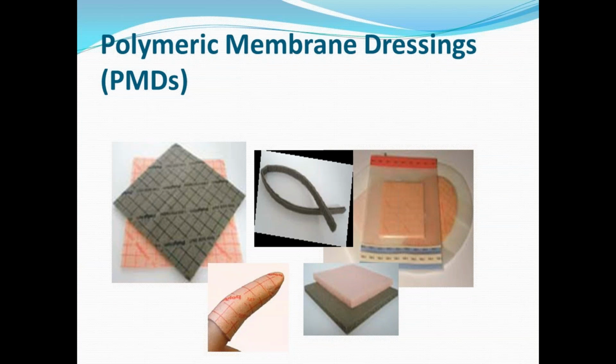So the next few slides, we're going to talk specifically about the polymeric membrane dressing. This is the product that I used in my poster in order to promote patient participation in wound care. And so I wanted to spend a little extra time. This product is actually in its own category, although I think it is reimbursed under the foam category. Next slide, please.